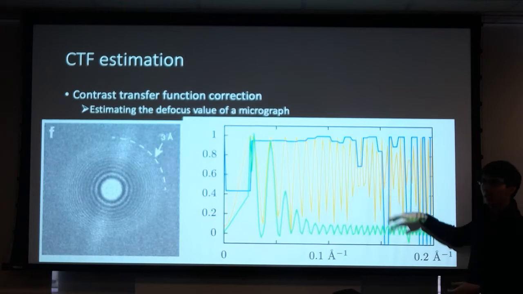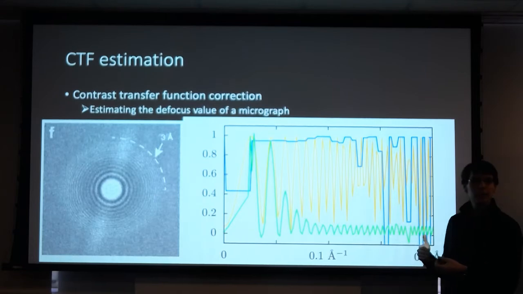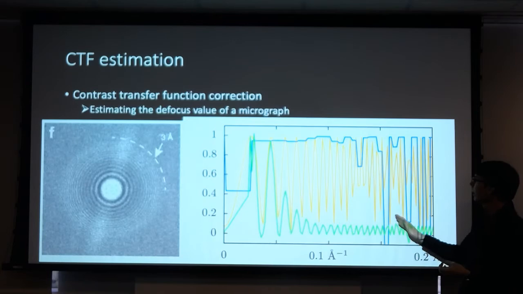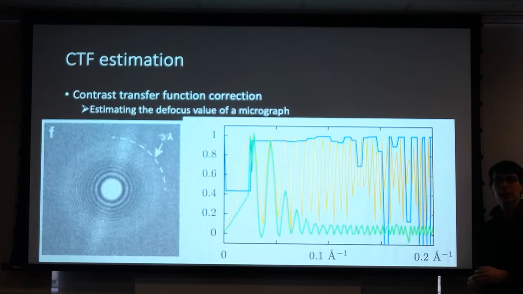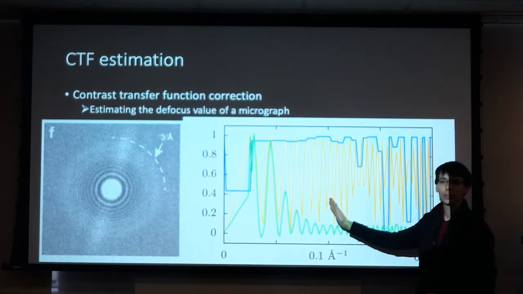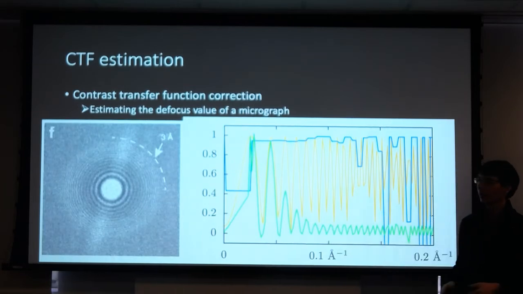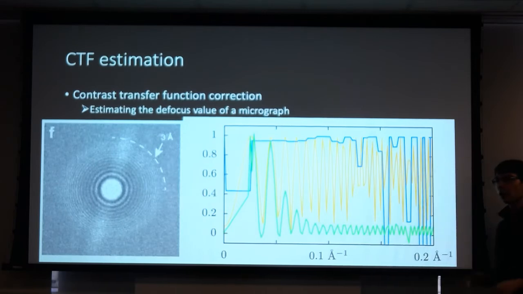And so by that comparison, you can estimate how good your micrograph is, how far you can reliably find those oscillations. So that cross correlation is a good way to say, oh, my micrograph here is as good as it can be, maybe this is going all the way to 2 angstrom resolution. Other micrographs might stop here, and you're going to say, this is not going beyond 6 or 10 angstrom, and maybe I want to get rid of that micrograph. Yeah, so that's a good quality measure.